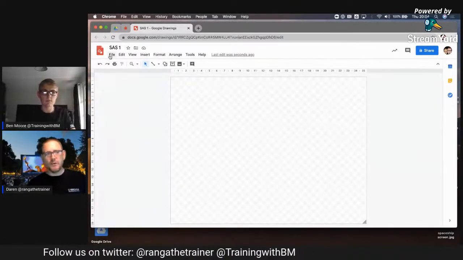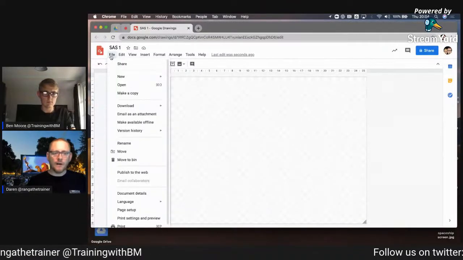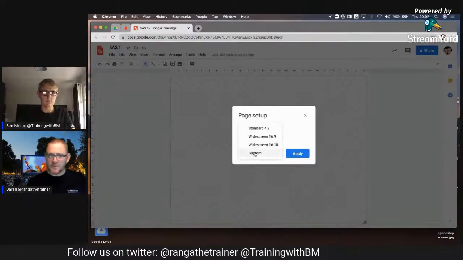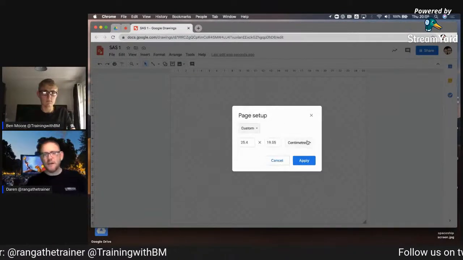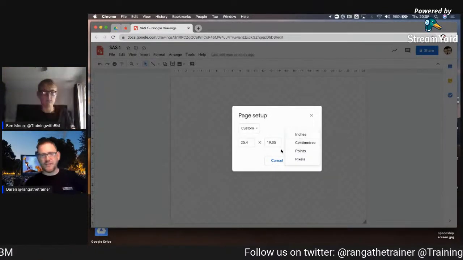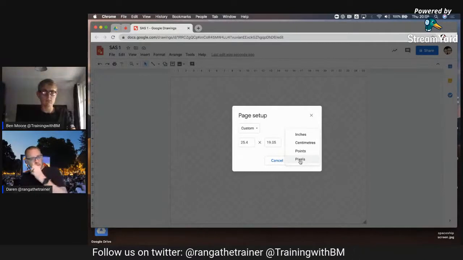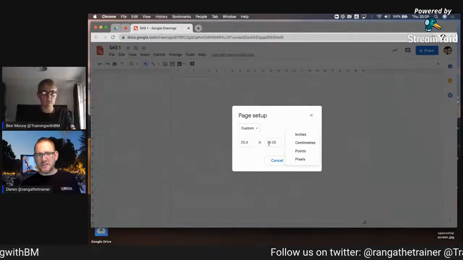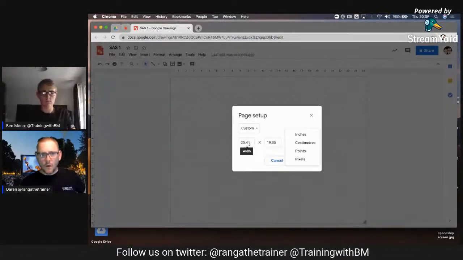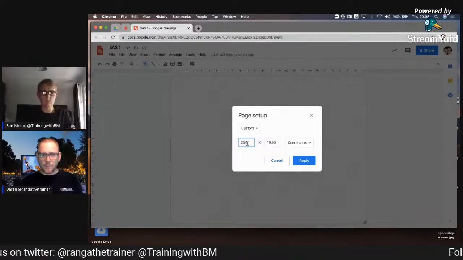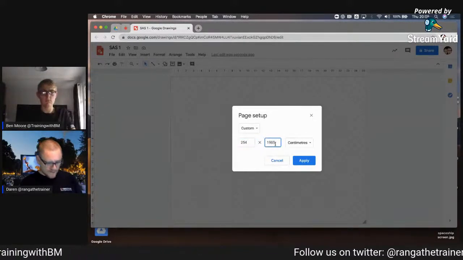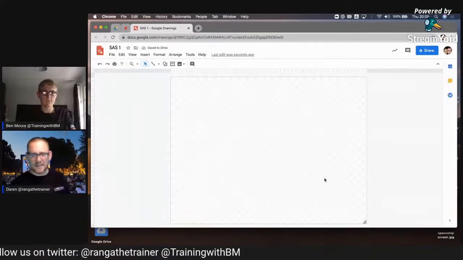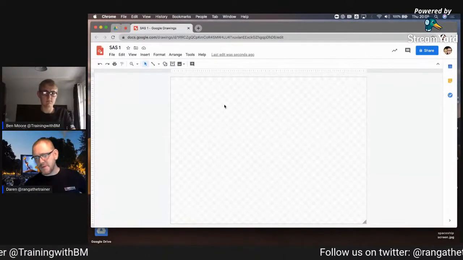I could, if I wanted to, like we can with Slides, go up to File, and I could come down to Page Setup, and I could change the setup exactly the same way as we do in Slides, and I can increase the size, and I can go by pixels, points, centimeters, or inches. And obviously, the bigger we go, the better resolution the image is going to be. So this at the moment is 25.4 by 19.05. All I'm going to do is just move that decimal point over one. And it's suddenly going to make everything that much bigger, but it doesn't look any different here. It looks the same, but it's now in higher res. And all I'm going to do is start bringing in some images.